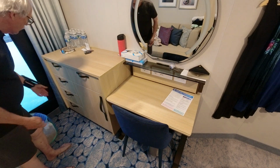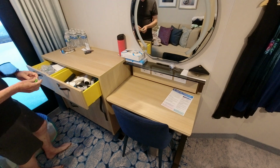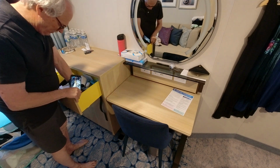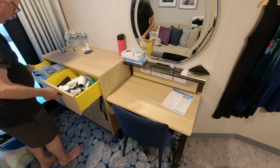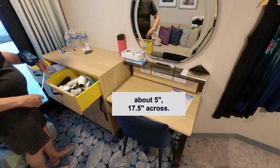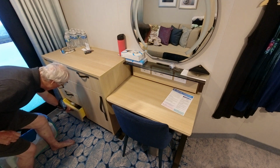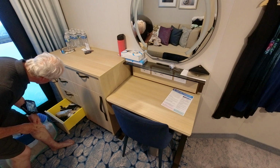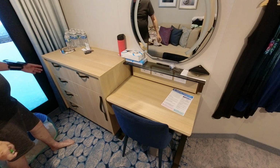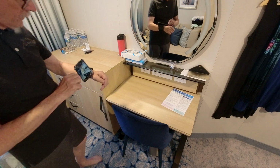We have the refrigerator underneath, and then 1, 2, 3, 4 drawers. The top drawers look to be a little bit deeper, but not by much. I would say these are 4.5, 5 inches deep, and the usable width is 17.5 inches. And the 4-drawer combination, all about the same size except for the lower one looks a little bit shorter, not quite as deep. They can still pack a lot of things in there if you're in cubes and because of the width. That will conclude our tour of this furniture for now.